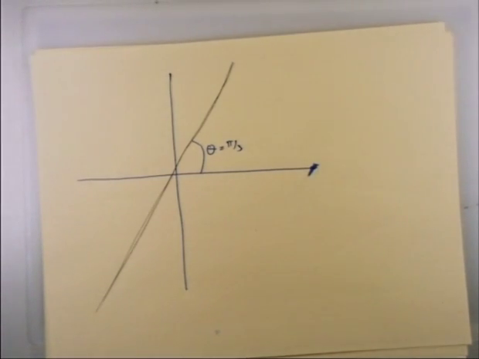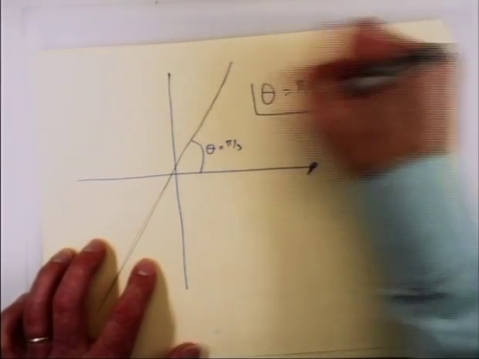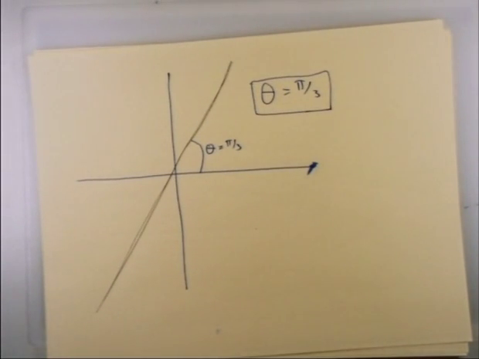And if I write that, then I'm done here. Let's write it even bigger in celebration. Theta equals pi over 3 is exactly the name of this graph. Every point in polar coordinates whose theta coordinate is equal to pi over 3 is part of this graph, and nothing else is.